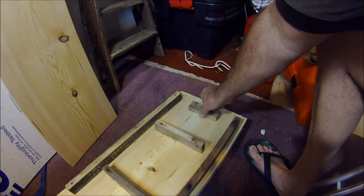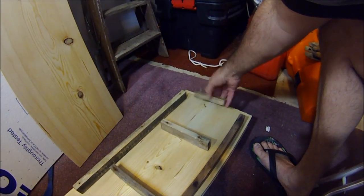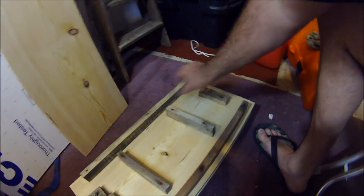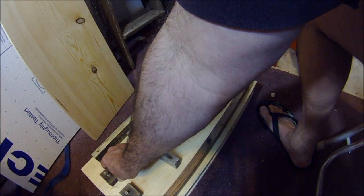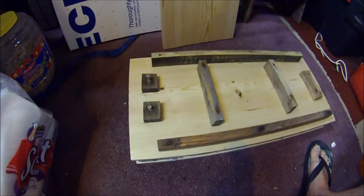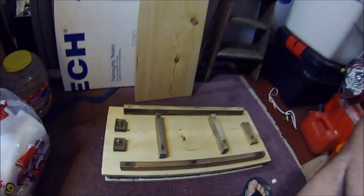Now there's several ways. You can use a smaller piece of wood and shave on the edge here, or you can use even smaller pieces, and I've kind of started going to that more, and I think I've got one.